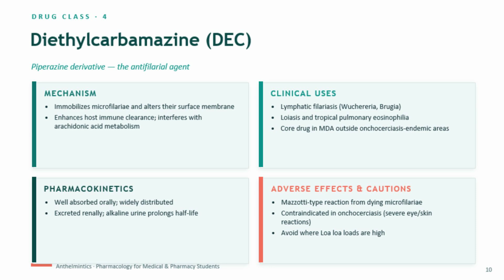And that's the critical safety point I need you to remember. DEC is contraindicated in onchocerciasis because the sudden death of microfilariae triggers a severe Mazzotti reaction affecting the eyes and skin. Be cautious too where Loa loa burdens are high. It's well absorbed orally and cleared by the kidneys.